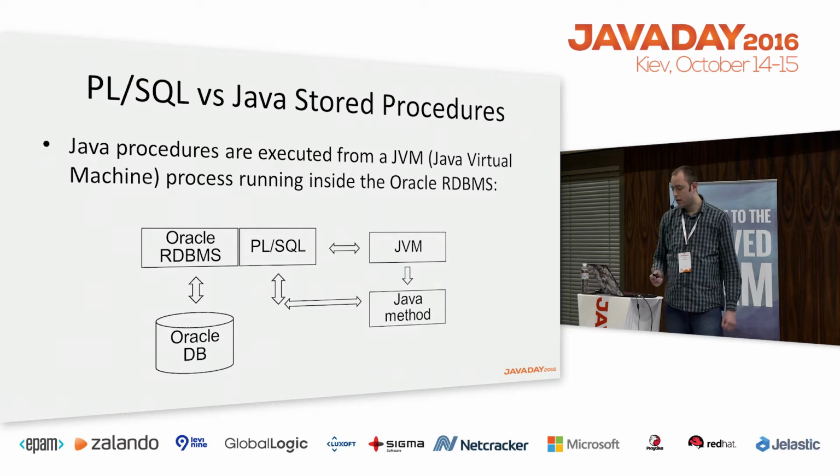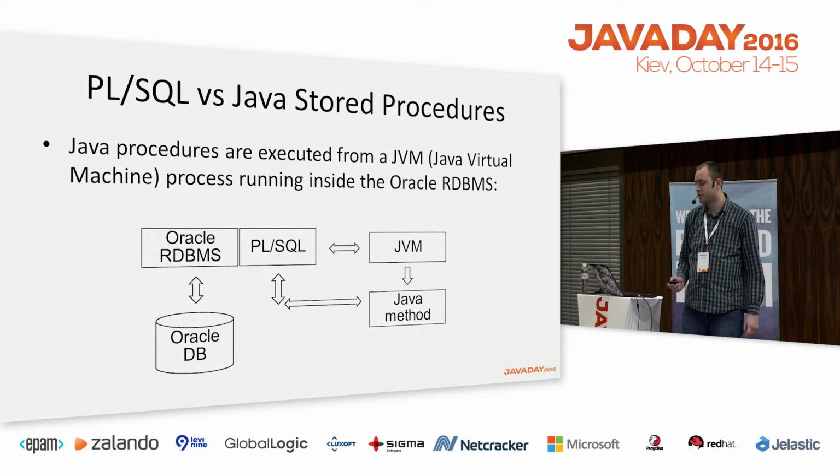Here is how, on the other hand, you would execute a Java stored procedure from Oracle database. You have the Java stored procedure and you need to map it to a PL/SQL function or procedure. That function or procedure tells us how we should execute a Java method from PL/SQL source code. When we execute a Java method from the PL/SQL source code, it goes through the JVM, which runs inside Oracle database. That JVM determines what method it needs to execute. It must be a static method defined in some Java class.